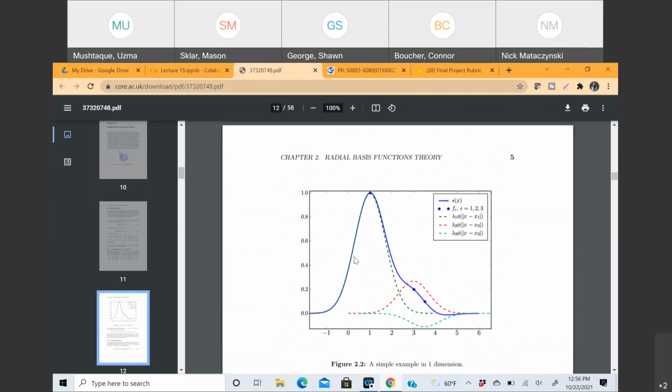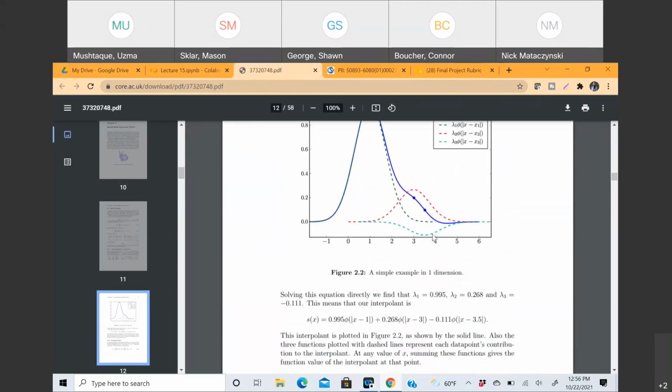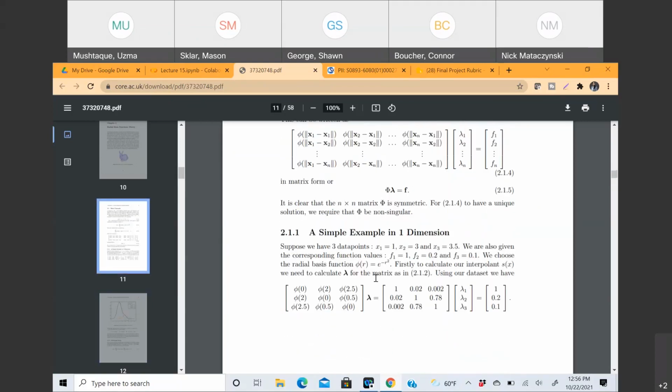They take a very simple example, right? You have these radial basis functions phi1, 2, and 3 for 3 different points x1, x2, x3, and just one-dimensional, very simple data. And what's going on here is that this blue plot is the interpolant graph. This shows that if you have these radial basis functions for 3 different data points, then to approximate the overall function, you can just sum them up or put them together for every input point. And so you can get a smoother function utilizing these multiple functions for different data points. Let me quickly show you what this is talking about.